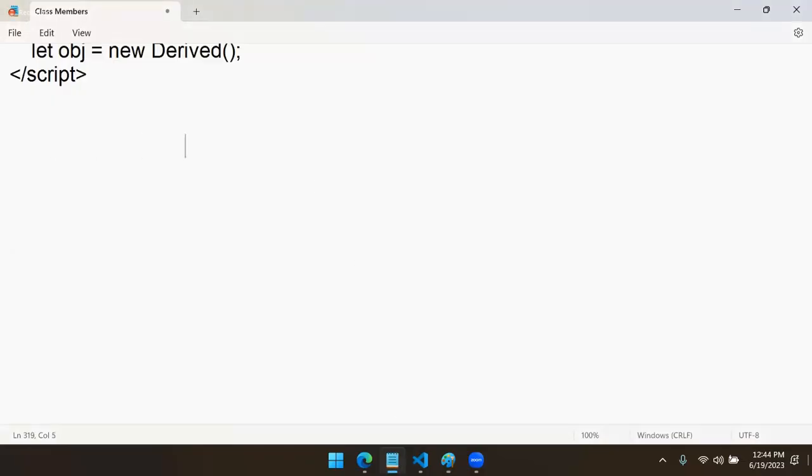Next, another important feature we have is polymorphism. What is polymorphism and how does it work? That we'll see tomorrow. In tomorrow's session, we will finish this OOP concept, and tomorrow we will discuss events.